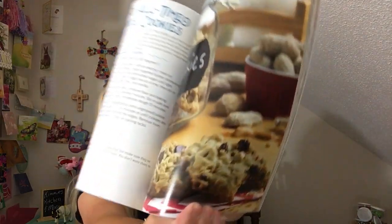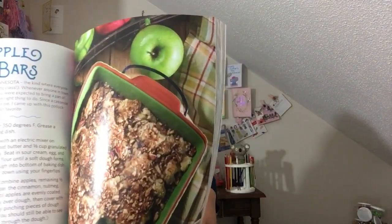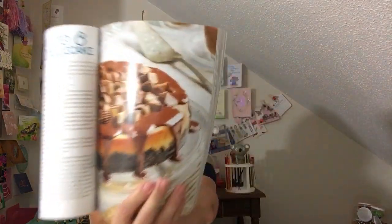And Billy's all-time favorite cookies, and look at that, looks scrumptious. So you know I'll be making stuff out of this for sure. Spiced apple dessert bars, yes please. Yeah, so super, super excited. Praline pumpkin pie. Oh my goodness. Peanut butter and chocolate cheesecake. Look at that. I'm looking forward to just having like 5 minutes to sit down and look at this book. So, I'm really excited about that book.